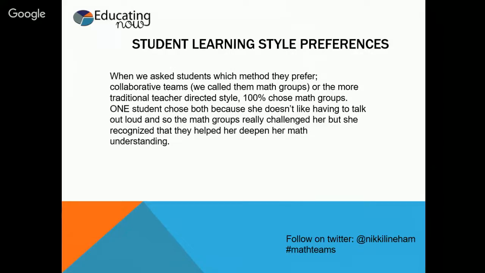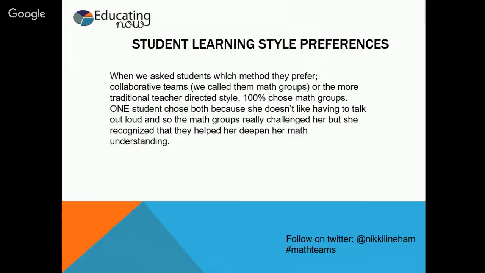We also, with the same feedback, asked the students, would you prefer to continue working in math groups? That's what we called them. Or do we want to go back to the more traditional teacher-directed style, which when I say that, I don't mean just procedural. We were definitely more teacher-directed in that we were leading the whole class together, but we were still using models and manipulatives and partner talk and all the rest of it. But 100% of the students chose the math groups. And in that class of 30, only one student, she actually chose both.